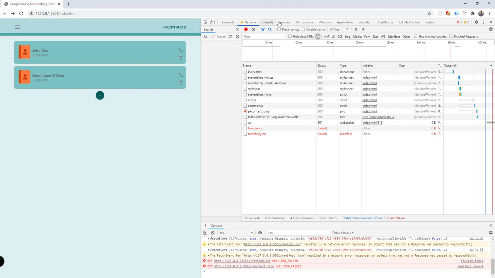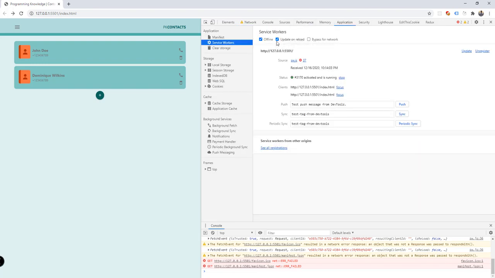And I'm just gonna uncheck the update on reload right now, because it will try to handle the problems that I'm gonna show you. And I'm gonna uncheck also the offline mode, and let's try to refresh this.